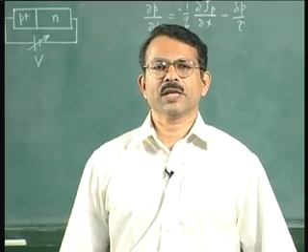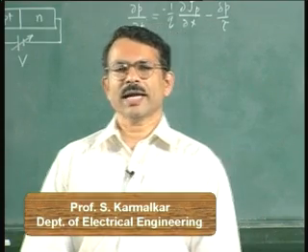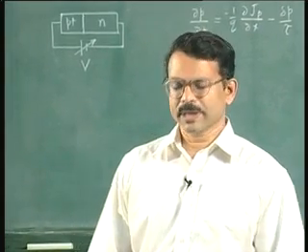This is the 25th lecture of this course and the 7th lecture on PN junction. In the previous lecture we have seen the reverse current voltage characteristics of a diode. In this lecture we will see the equivalent circuit of the diode under small signal conditions. So let us look at the slide which is related to this particular topic.